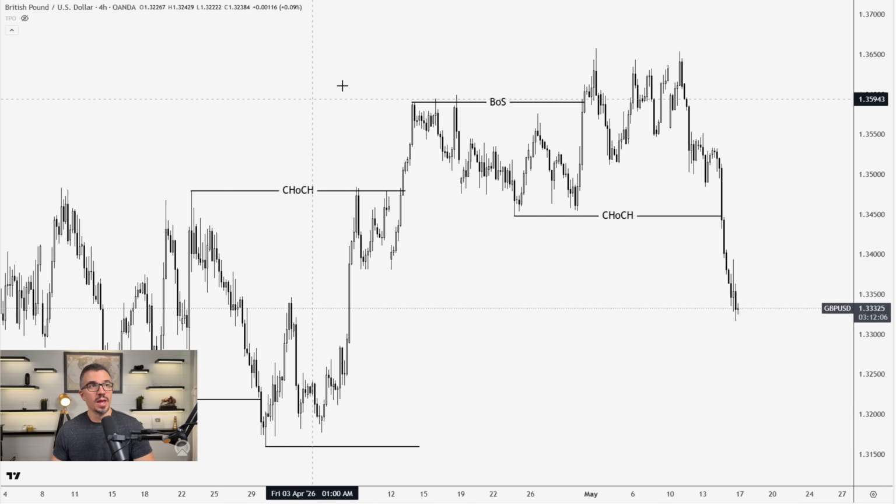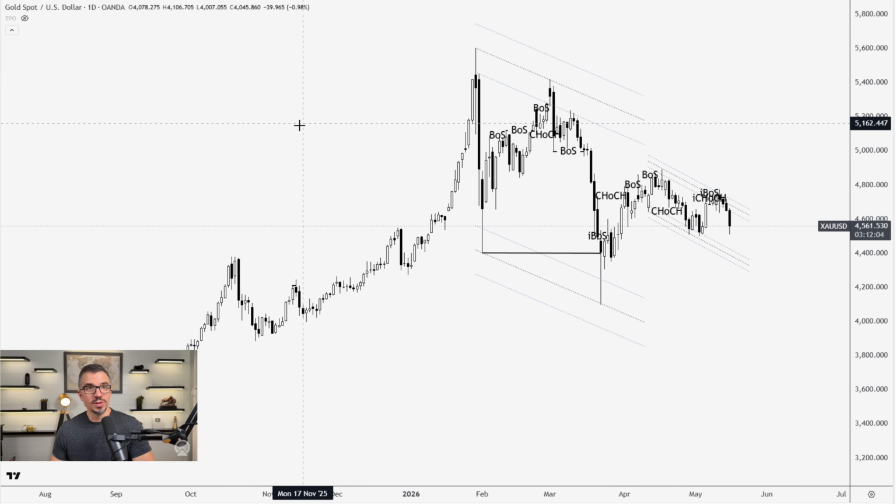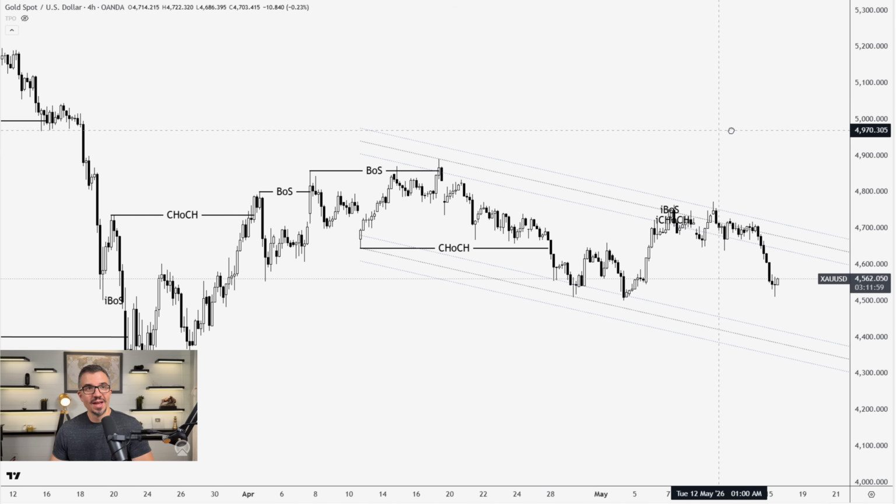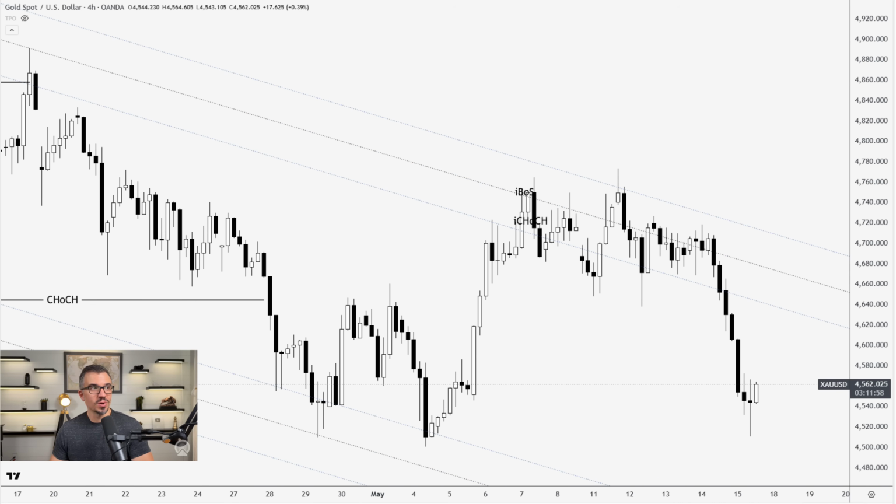All right, so let's move on now to gold. Now, this one here, guys, stings a little bit. I mentioned this one in Discord, but I actually had a short on from this shift back here. So we had a shift in the market back here. I was getting short. My stop loss was above this high. I thought I had it protected enough. I did get taken out by $4 on this high.